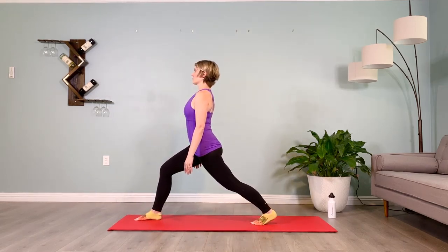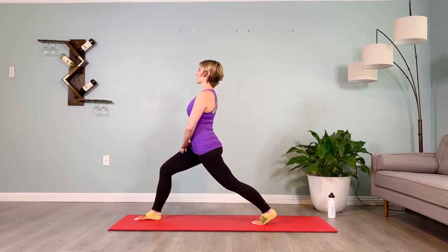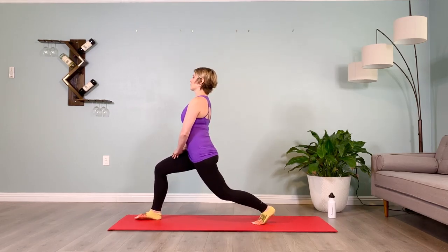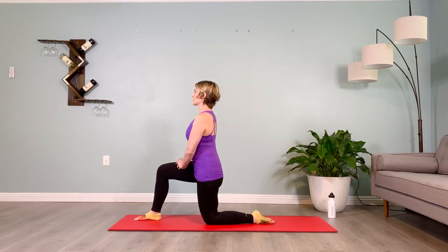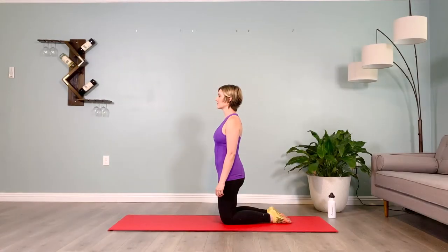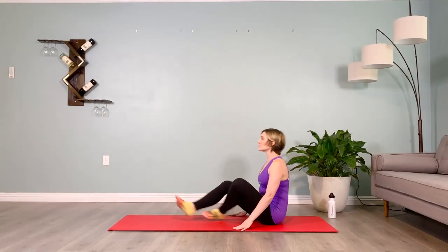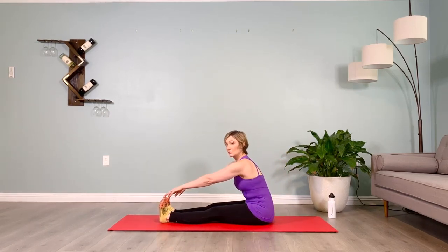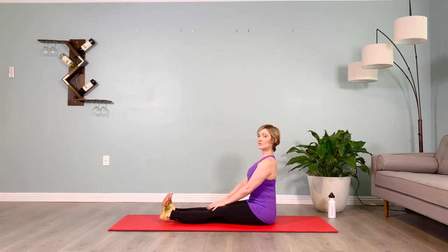Hands can come to the front leg's thigh. Lift up way below the belly button on the muscles that stop your stream of pee to lower the back knee to the floor, bringing the other leg back, rising up on your knees. Great work. Two options: the first, you can stay seated dorsiflexing your feet, working on combating that plantar flexion in the ankles — or you can do toe sits with me.